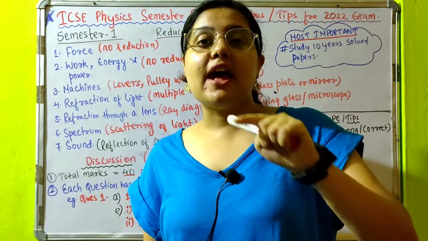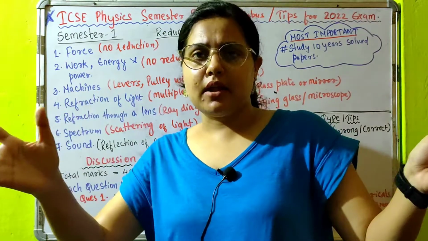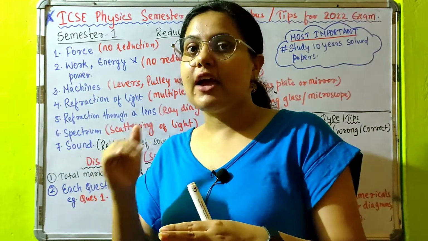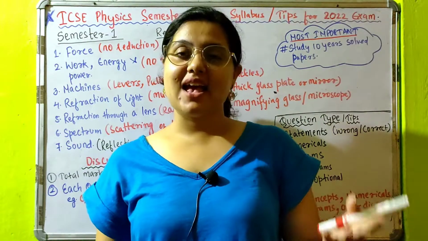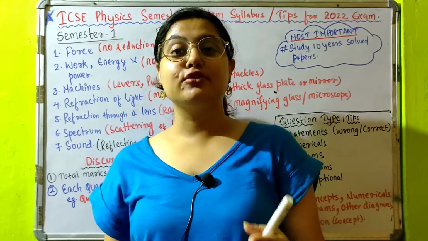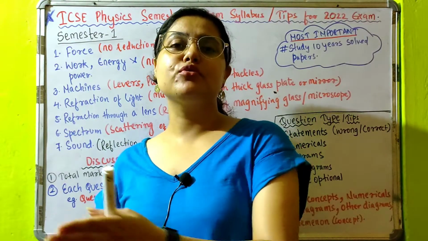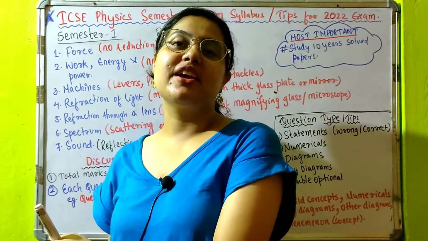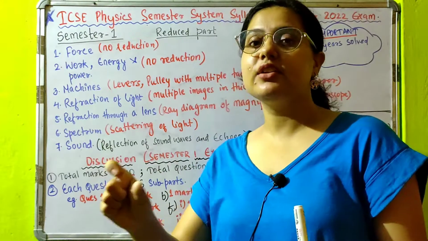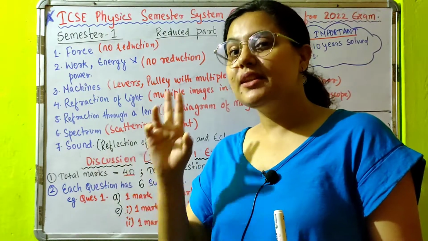You need to study the phenomenon based concept. That means if we have force, and I ask you what is force, you will not say force is blah blah blah. No, it is not like that. Force is equal to ma, and you need to know what ma is. If the question asks you to derive the SI unit based on the formula, you should be able to do that because you know the concept. If you know the phenomenon, you know the concept. If you know the concept, you know the formula. And if you know the formula, you can derive the unit out of that. That is the most important thing. Not only study the definition, but study the concept behind each phenomenon. That is the main tip.